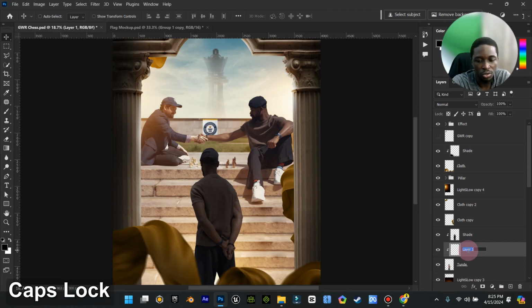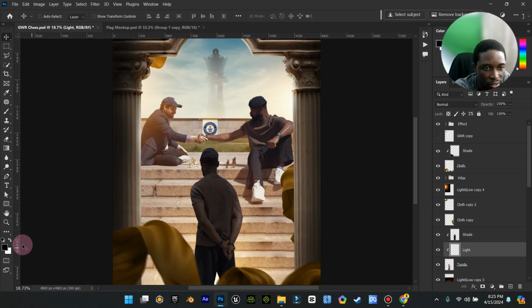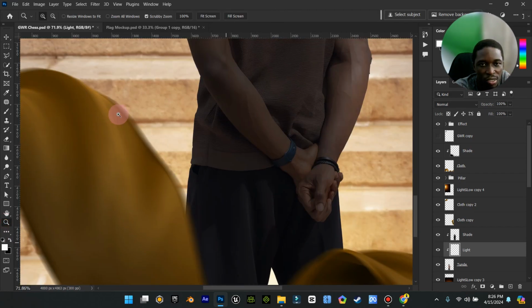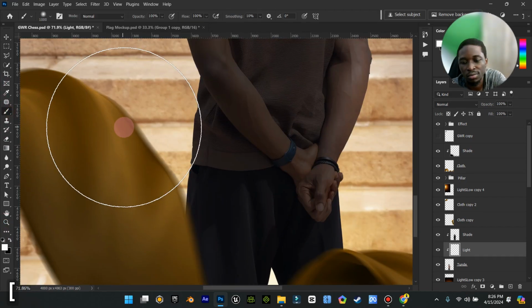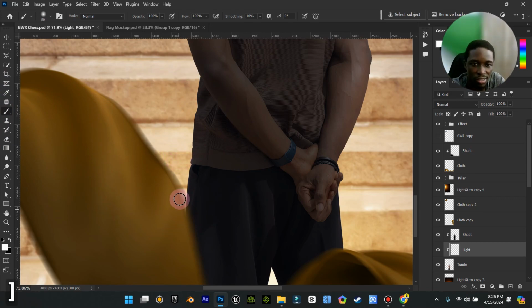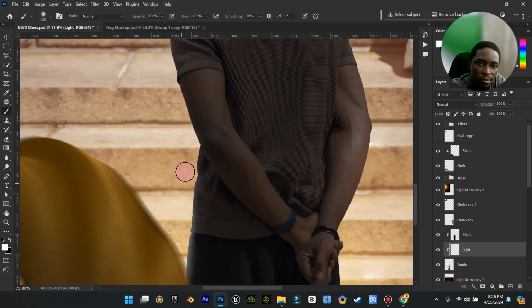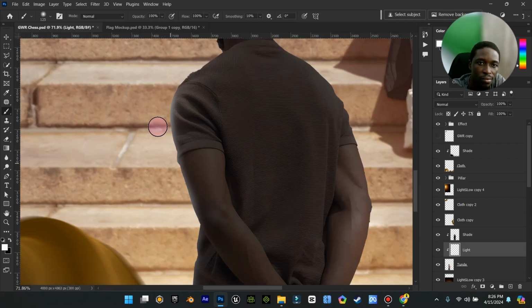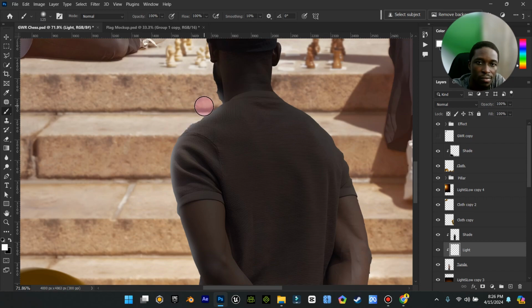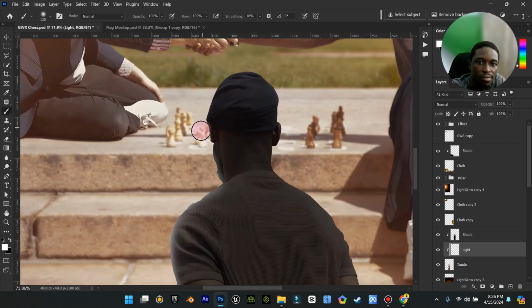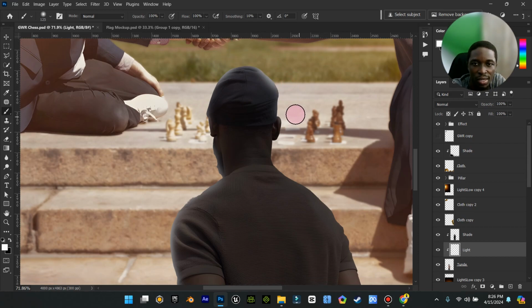So for lights, we just select light, we'll zoom in to the edge and we'll just dab across, just add the light across, right? You can see some of these edges have poor selection.